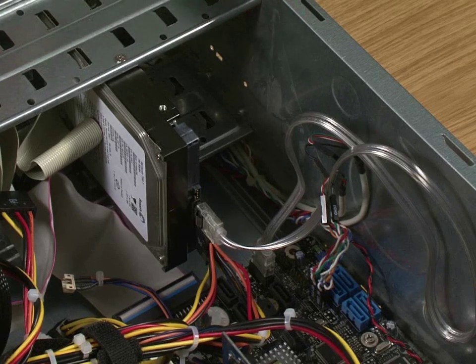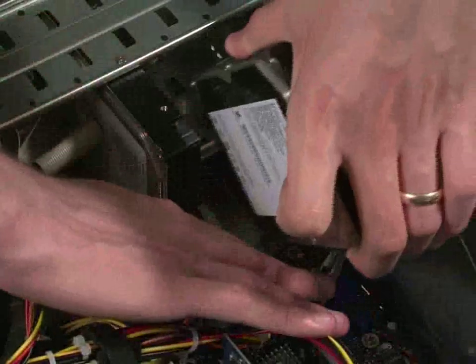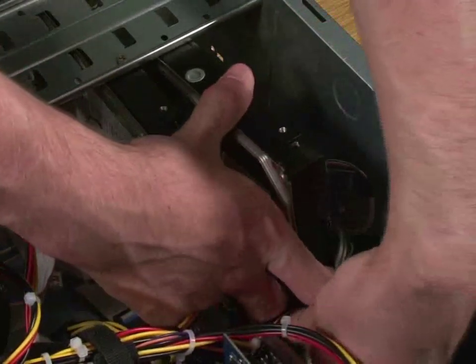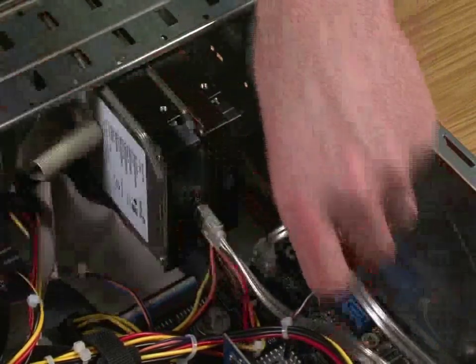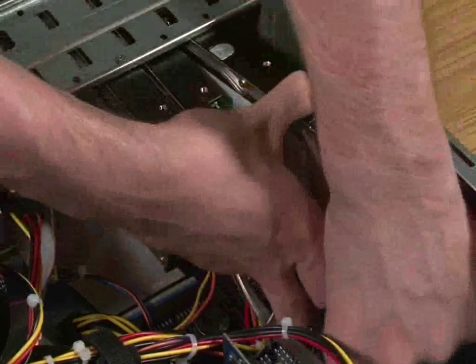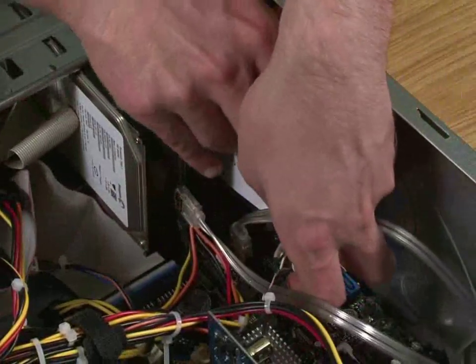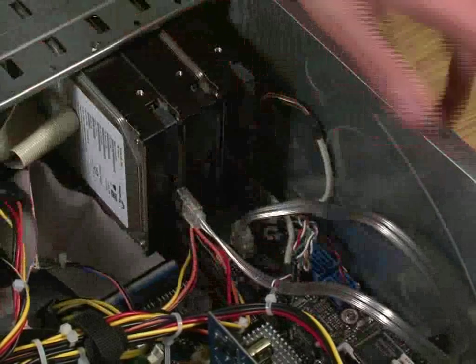With your case now open, take your two hard drives and place them into two empty slots. You may need to move other wires and cables out of the way — be careful not to disconnect anything — but if you carefully position them, you can slide them into the drive bay. These can be two new or two old hard drives, as you can capitalize on the size of many old small drives by combining them all as one.